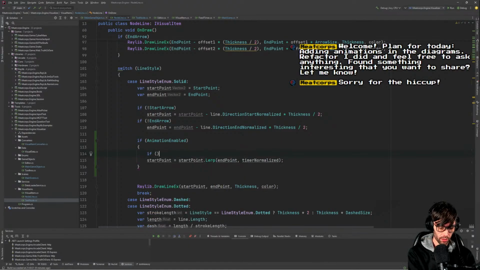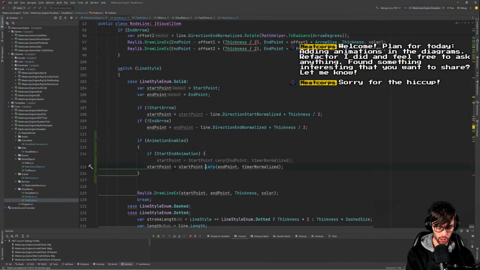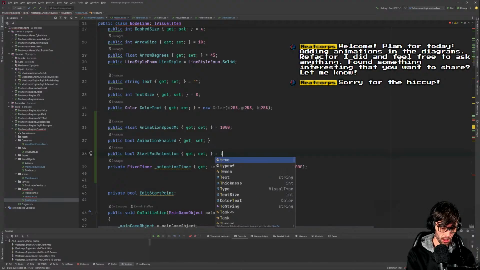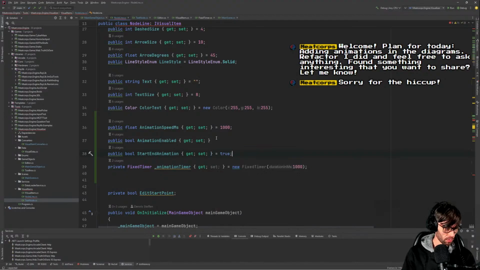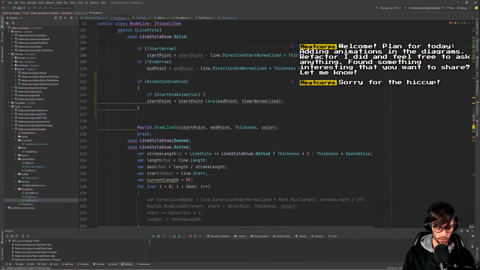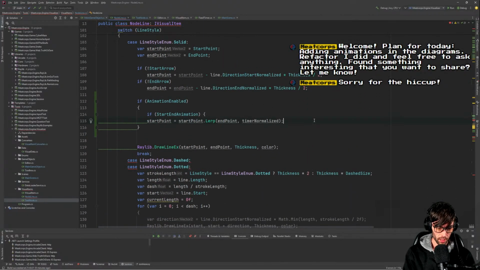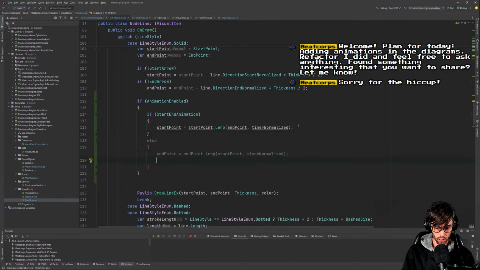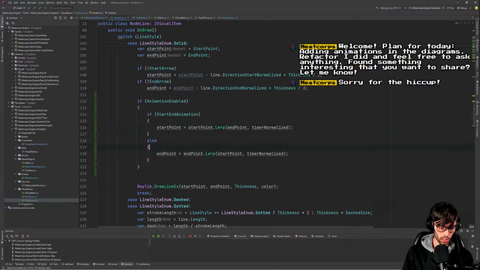Let's also make sure that we already have support for the start end animation. Then we are making sure that, and also we are going to by default enable this. There you go. Start end animation. All right. And else it's going to calculate it from the end animation. Then we have the other way around. And start. There you go. All right.